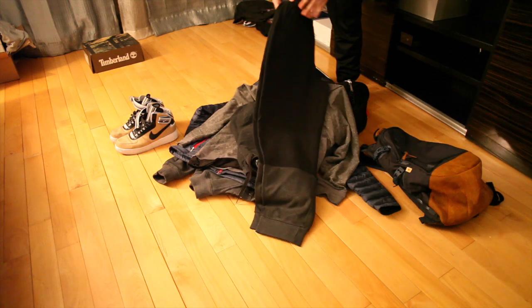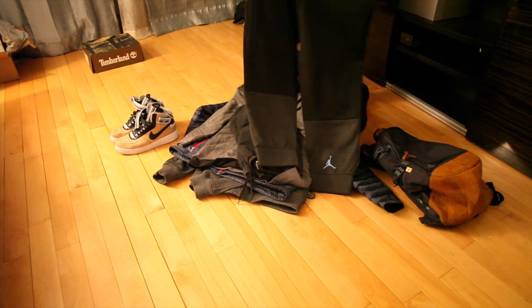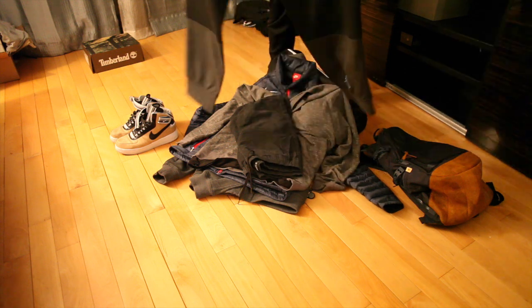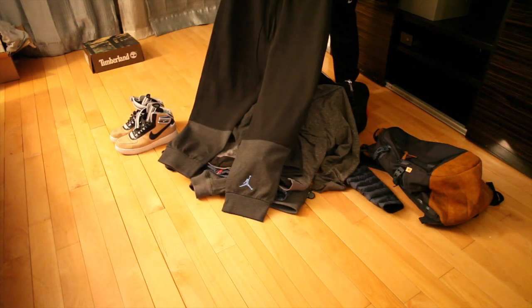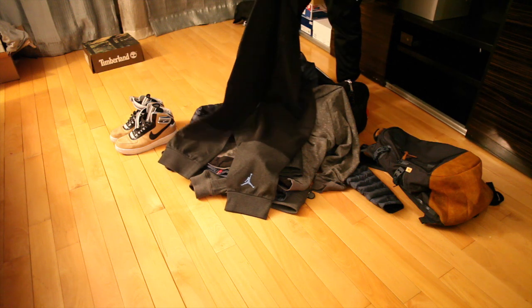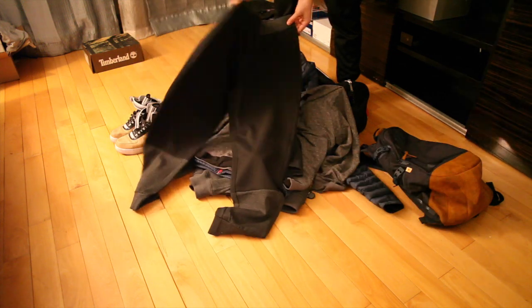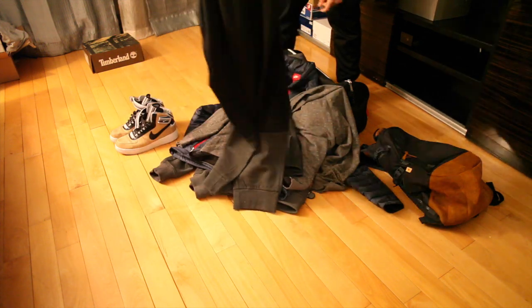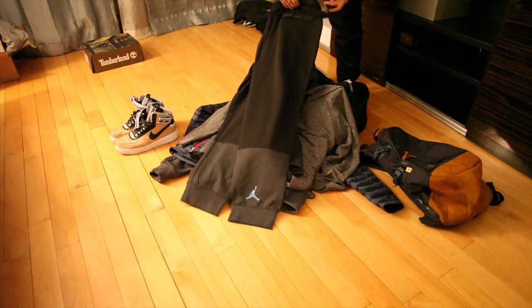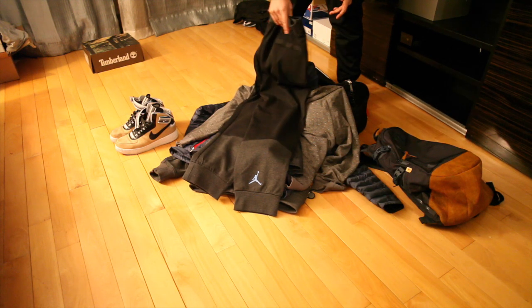I have a lot of time to spend on a bus, so I grabbed these Jordan brand sweats. I don't know what the hell these are exactly — they're like Jordan brand sweats. They actually look like they're too big. I just went for XL because it's usually what I am. I think these are probably for the Columbias. They were stupidly on sale — retail was $110, I got them for $20. I think it was Finish Line maybe. I'll try to find those for you too. Just something comfortable.